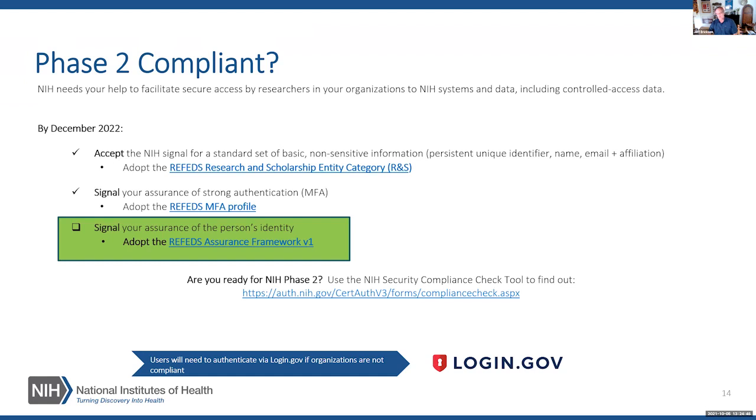Again, over time, note here at the bottom that the systems here at the NIH and across other agencies are moving, we're at different paces, we're implementing these requirements that, well, I have to do MFA and I need this IAL2 identity assurance. And login.gov has arisen as this credential of last resort for some systems, that if those federated partners aren't able to fulfill the need, well, I got to do it. So I'm going to send people over to GSA and make the different folks get a login.gov credential. So that's kind of the fallback in the event that IDPs aren't able to accommodate this.